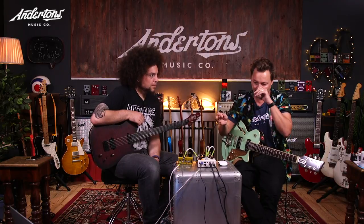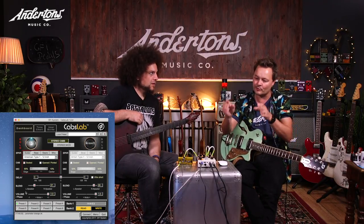But it is a useful tool, and they're coming a long way. If it's a load box with three different switches on it, it's never going to emulate a cabinet. You have to then edit it. But with these, you've got so much more control because you've got your editor there. You can do your different speakers.